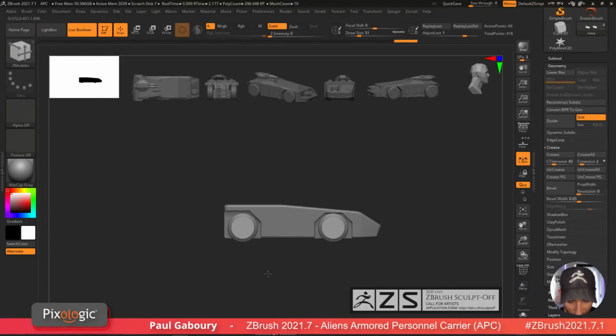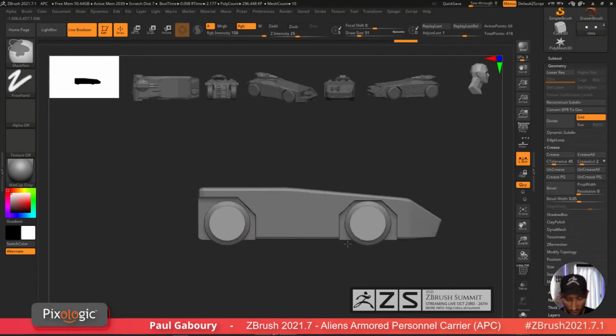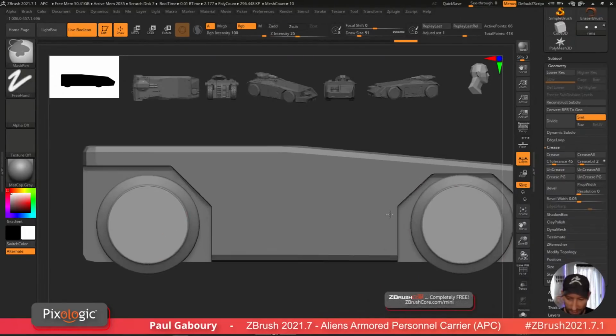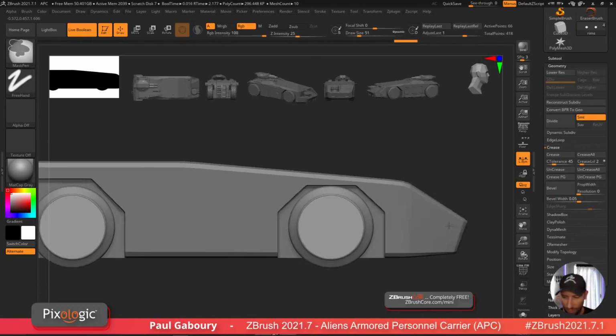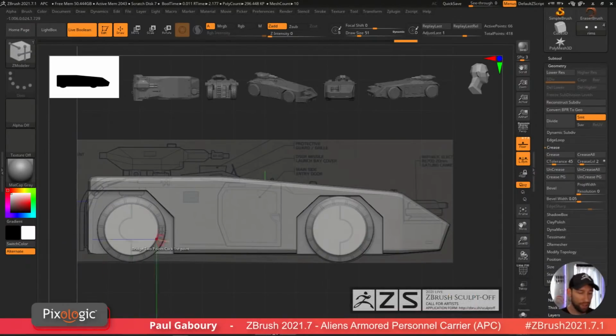Okay, so now that we have that, all right, I want to start adding some tread to it because I think this is important. If we start looking at this, right now I'd say the tires are a little too big, right? So I might want to move them in space a little bit more if you prefer to do that, okay? Or you want to size them down. We have now 2 subtools.